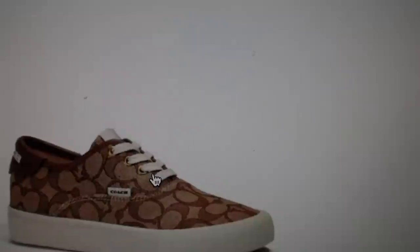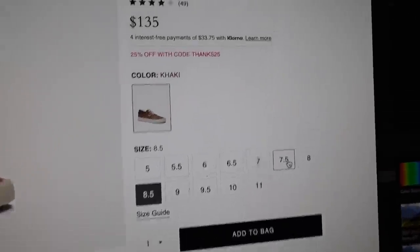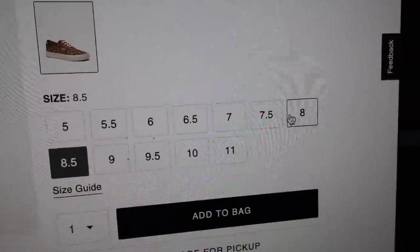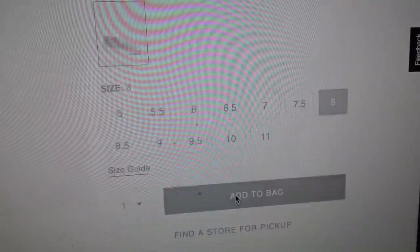Well, the total came up to $108.34. Let's click on them and see if they have any more. And what is this printer doing? Hey, oh, they got all sizes left. Okay, so yeah, they're $135 with 25% off. So I'm about to order a size 8. Add to the bag. Oops. Add to the bag.